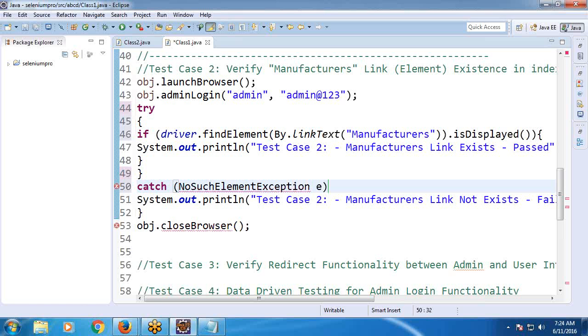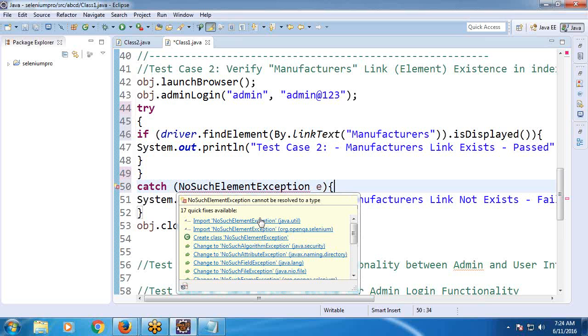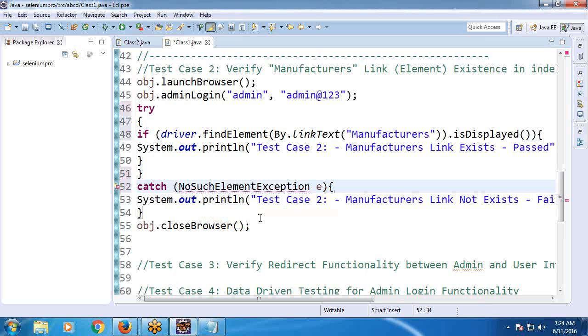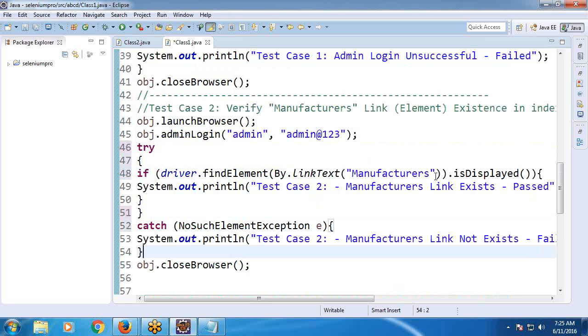Suppose exception name e, open curly braces. Import NoSuchElementException from Java util. Instead of the else part, we used a catch block. Try catch block. Now run the program. Suppose manufacturer. Run the program.